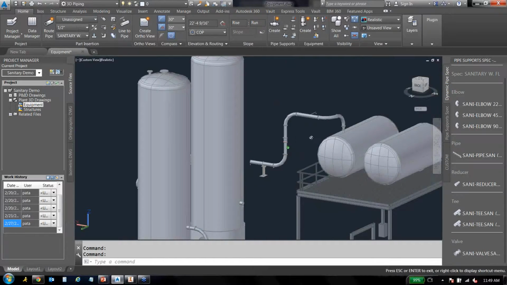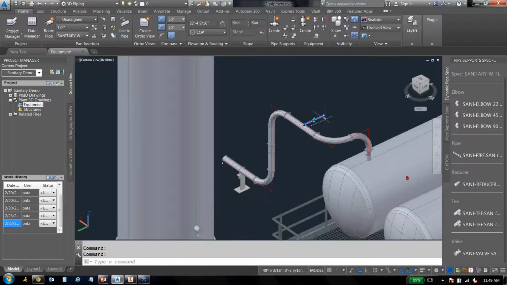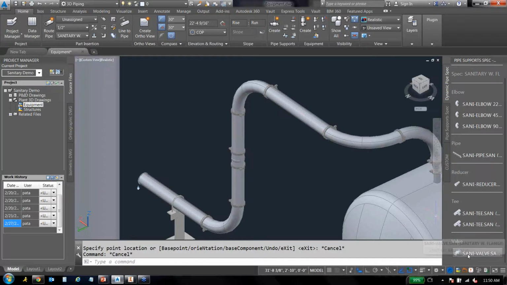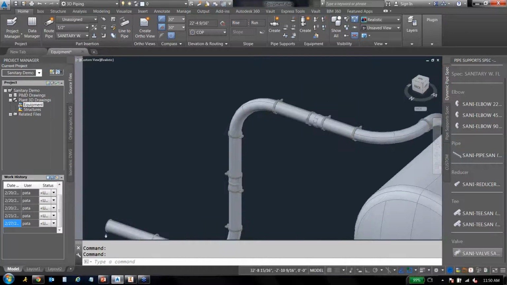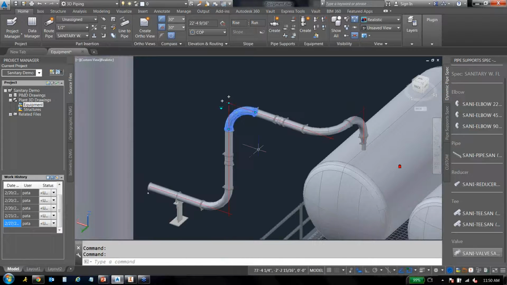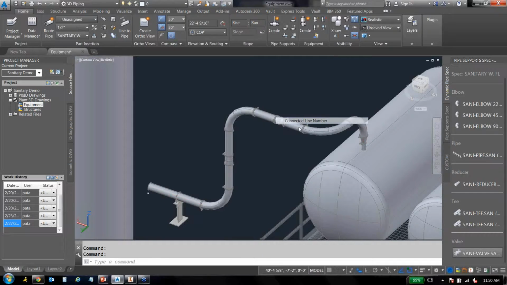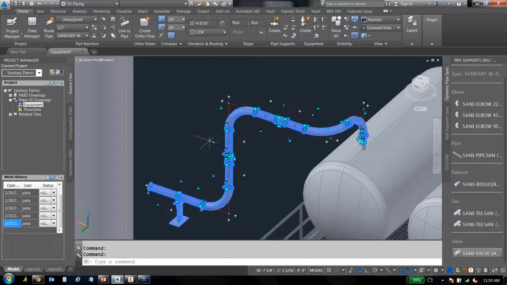All right. Now we also have some tools inside of Plant that are going to make it easier for us to select our lines. So you can see, if I just select an elbow here, add to selection, connect the line number, it's going to grab this whole line number.